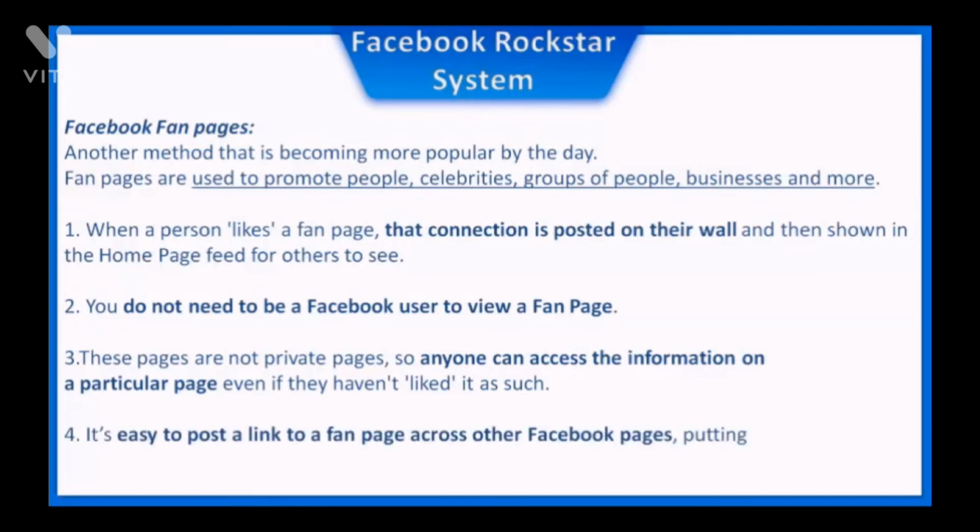4. It's easy to post a link to a fan page across other Facebook pages, putting the page's name in front of different groups of people. A page is easier to manage and has fewer limitations and more options to customize and increase functionality than a group. A page is run by admins who can be changed when required, and allows those who've been added as an admin to make changes and post on the wall of the page and generally manage the page and its happenings.